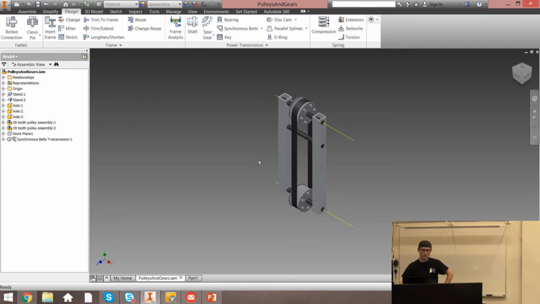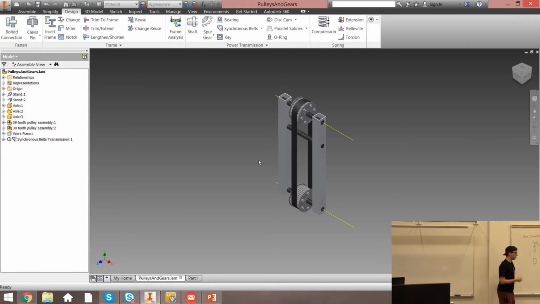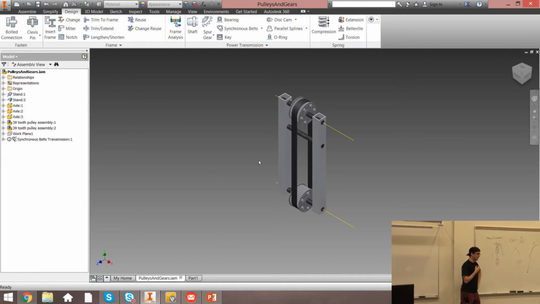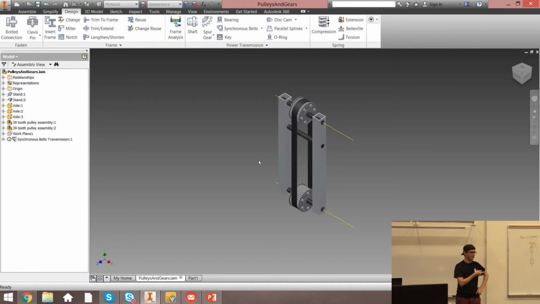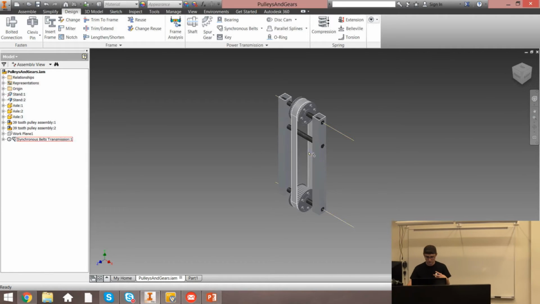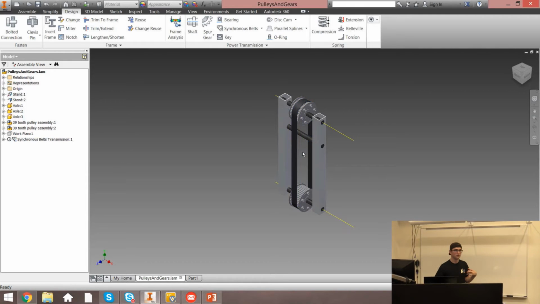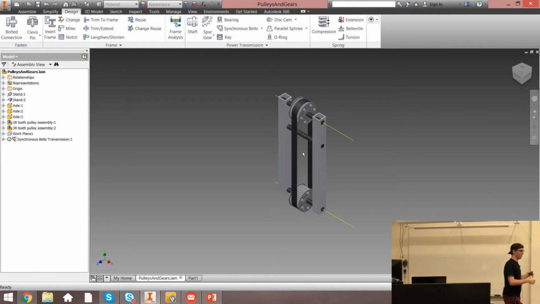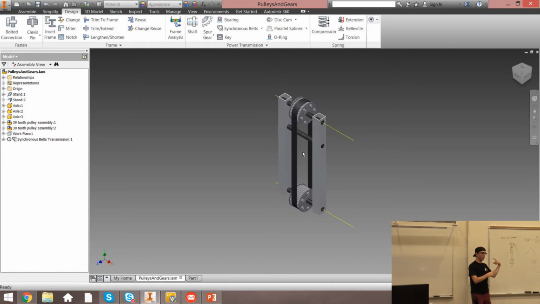Well, generally no, it doesn't automatically turn. I'm not going to cover it now, but in the assembly there's a rotation command, instead of mate, there's rotation. That should be able to do something like that, especially with gears. I haven't tried it with pulleys, but because of the way the belts look, it's pretty simple. It's more representation than anything else. You can pretty much just put the 2 pulleys together and make them rotate together.